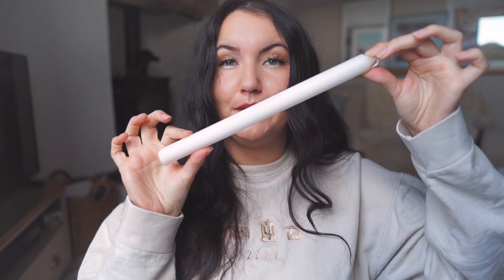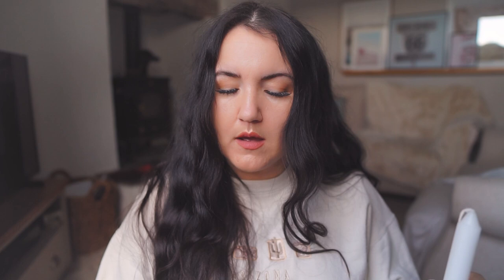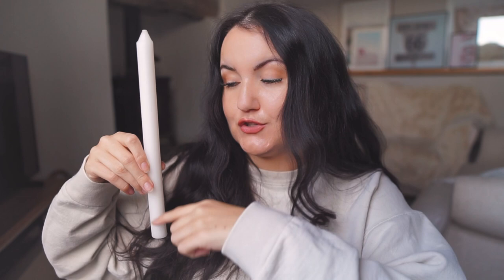The candles I'm using today are these big jumbo white candles. They're 28.7 centimeters by 2 centimeters — the Better Homes and Gardens branded ones. I found these in Poundstretcher, four pounds for a set of six, which is a little pricey. You can also find nice ones at Tesco or Morrisons — about 10 for three pounds — but those are more tapered. I prefer these straight pencil-shaped ones, so I paid a bit extra.